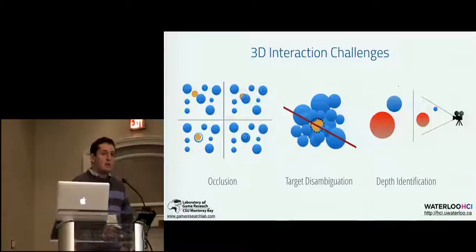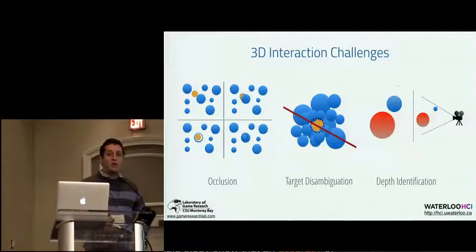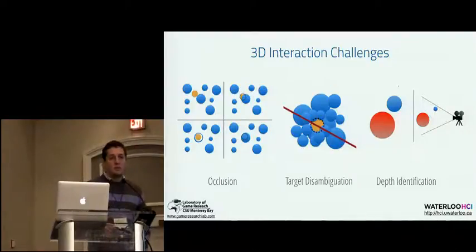And then the final problem, which occurs on non-stereoscopic displays, is the depth identification problem, which is the question of where the object really is in depth, on the z-axis. So if you look at this picture, maybe you see on the right picture that the red sphere appears to be closer to us and the blue sphere appears to be further. But in fact, if you look at the camera position, the red sphere is further from us and the blue sphere is closer to us. And that is the depth illusion, which is a result of not having any depth cue in the 3D environment.